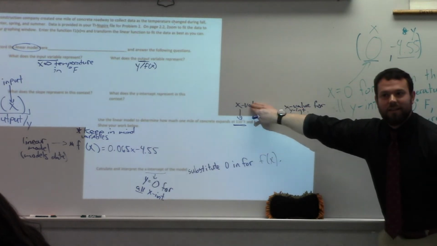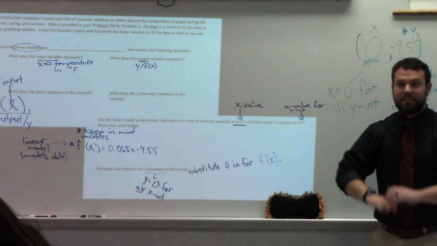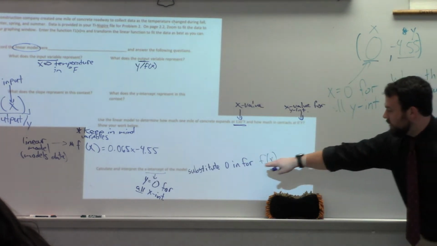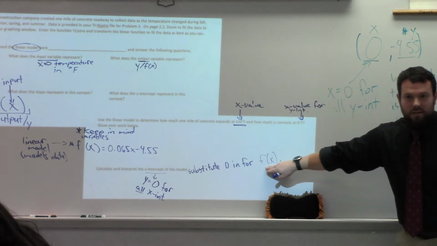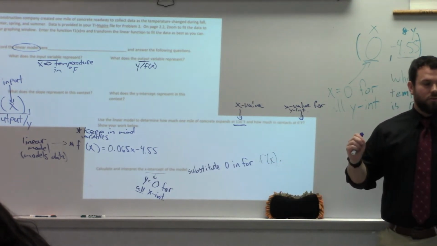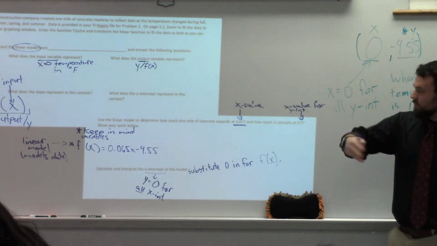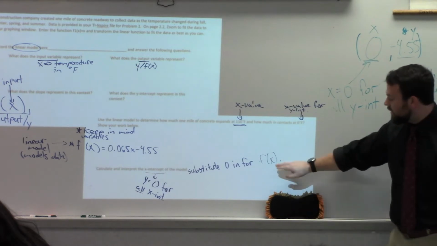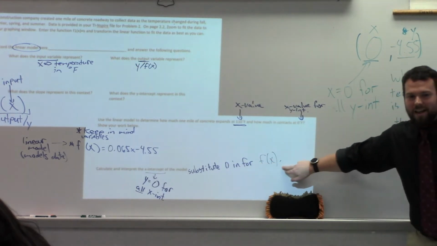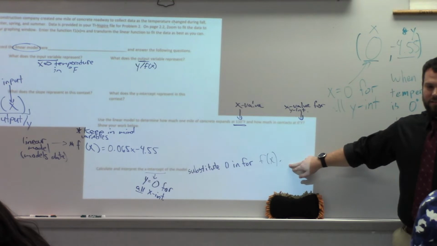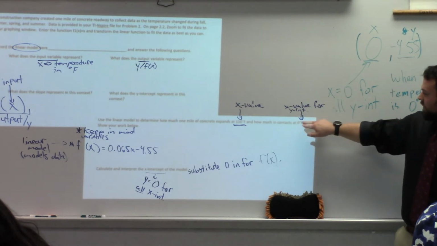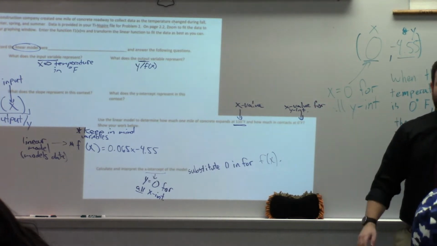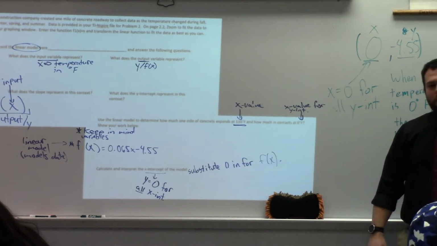110, that's my what? X! That's it! So what's 110 gonna get substituted in for? X. 0 is substituted in for f of x. So you put 0 equals 0.065x minus 4.55. Correct. Alright, for the first one. No, for this second one, 0 in for f of x. So what do you put? Please write it on the board. No, I want y'all to do this. You have to be fast. For the first one.